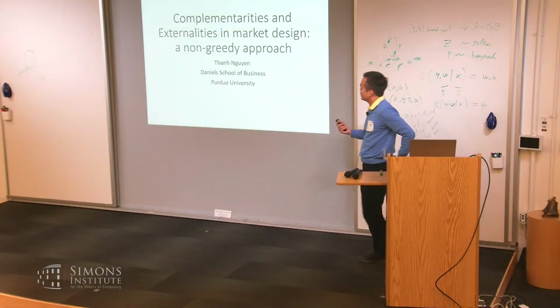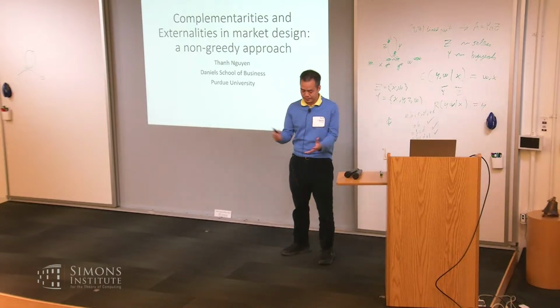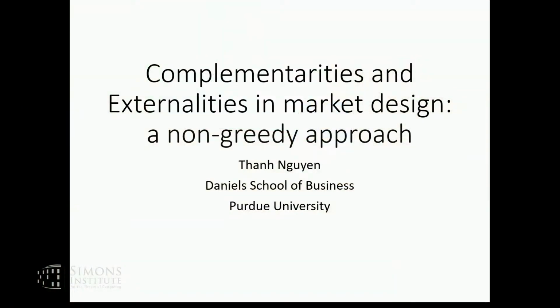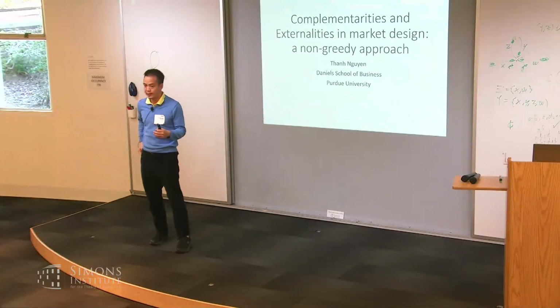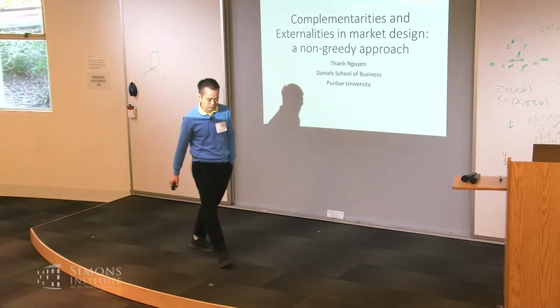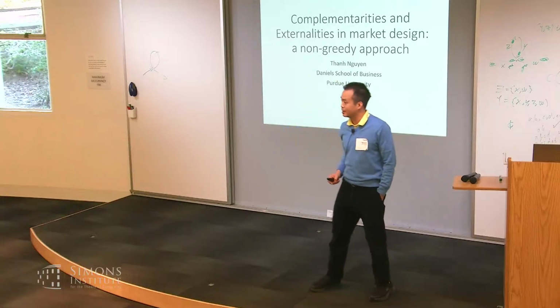All right, so I'm going to talk about complementarities and externalities. We know that in market design, this is a corner of the literature which is quite challenging and difficult. The reason is that when preferences exhibit just a very slight degree of complementarities, suddenly we don't have a stable matching in a two-sided market, nor a competitive equilibrium in a one-sided market anymore, right? Yet we cannot really ignore these issues because they are crucial elements of a lot of practical applications.